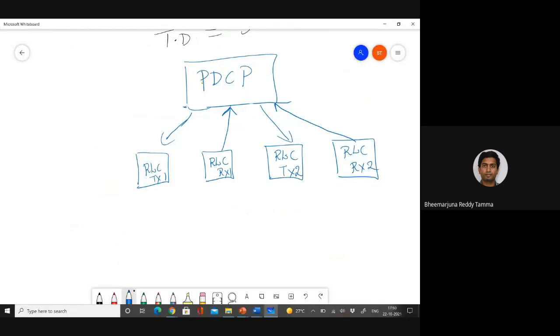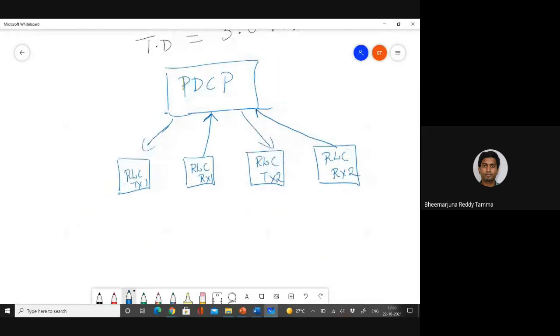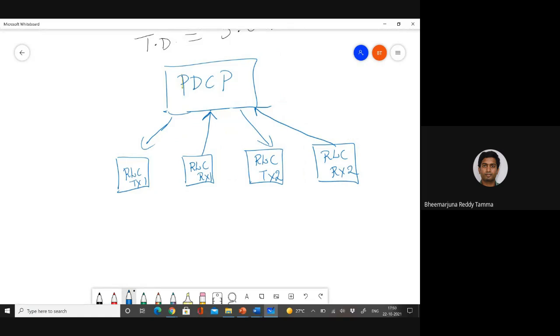So can you see my cartoon here? I'm showing you I have a PDCP entity. This entity is set up for one data radio bearer, which is given by the SDAP layer; we have established one PDCP entity.